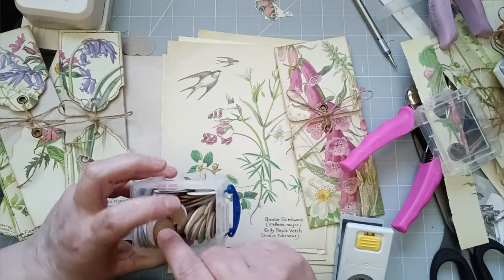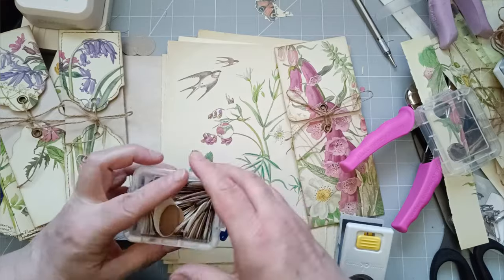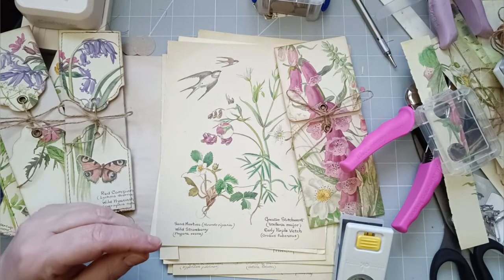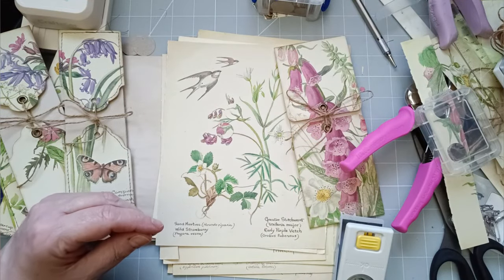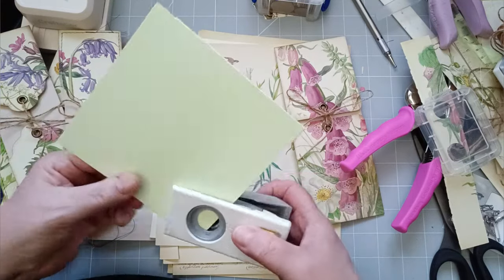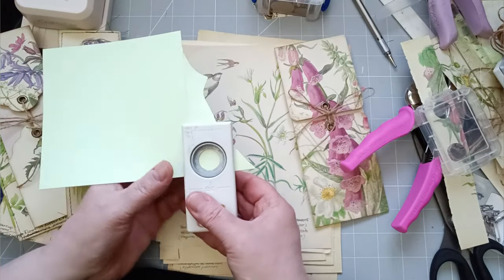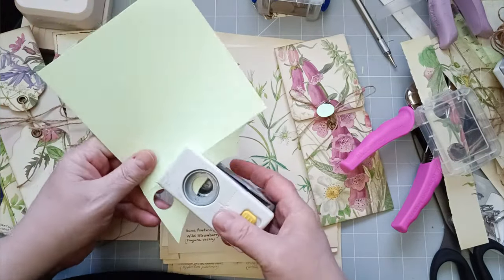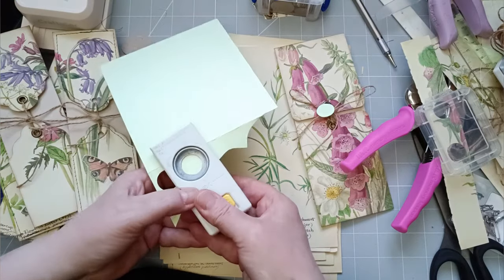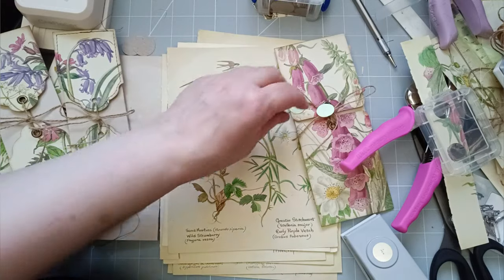I think this box dates... is pre me having a 3/4 inch punch. So I'm just going to grab some card. That'll do. It's an awful colour. Well, it's not, but it is. Somebody might like it. It's a bit too, I don't know. It's not pastel enough, but it's not bright. It's a bit too in the middle. Never seems to match anything.